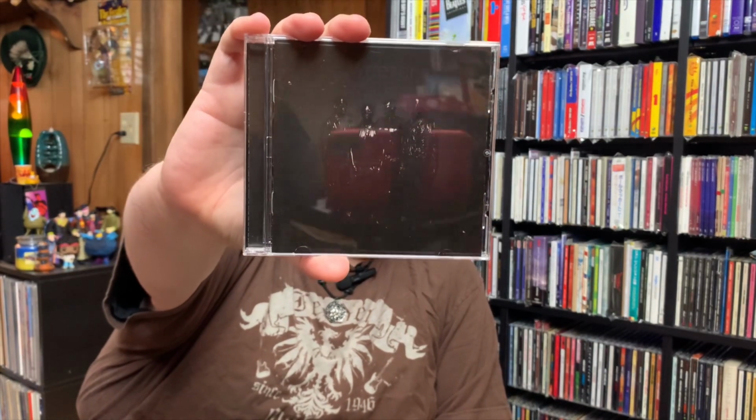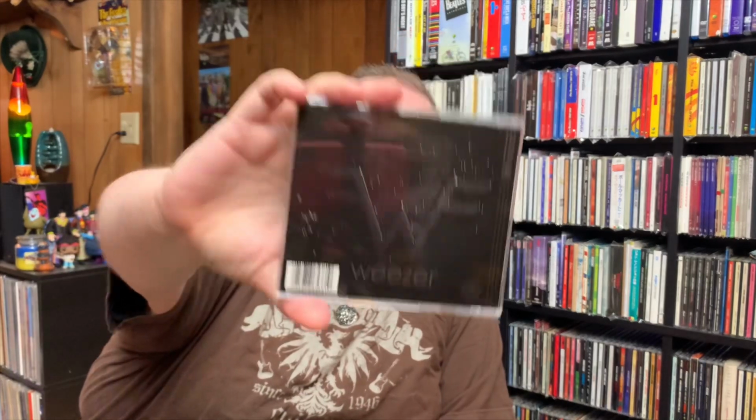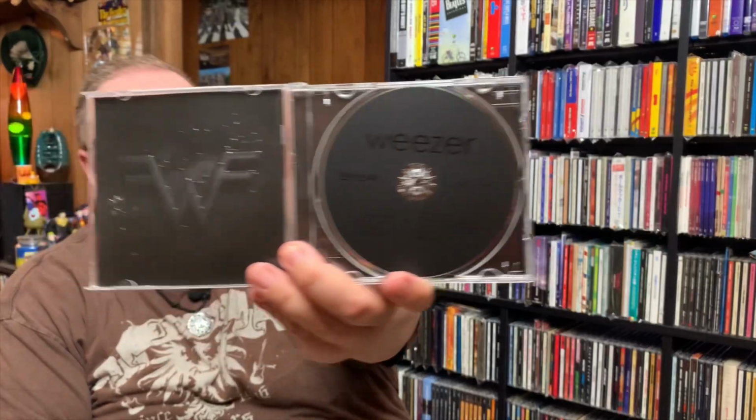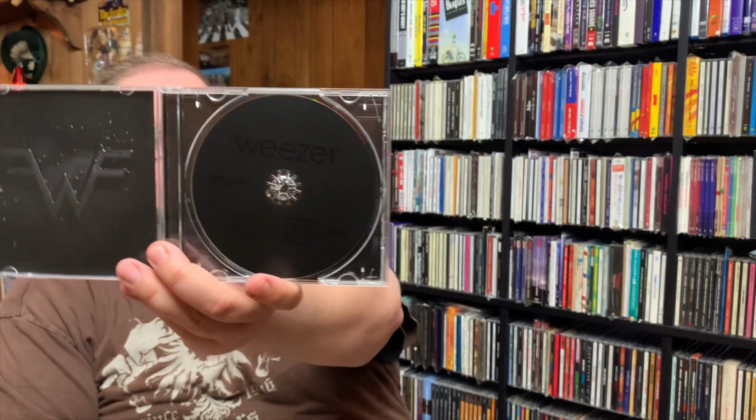And then up next, we got the Black album. This was on March 1st of 2019. I don't know how well that's going to show up. There is a bit of an image there, but it's hard to see. And even all of this, I don't even know why I'm showing it because I don't think it's going to be easy to see. I love the disc label on this too, with the black on black. Looks really cool. Again, I don't know how well it's going to show up on camera though. Kind of the spot varnishing on the lettering there.